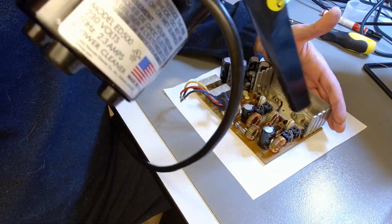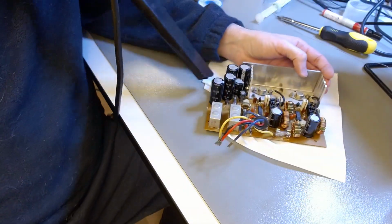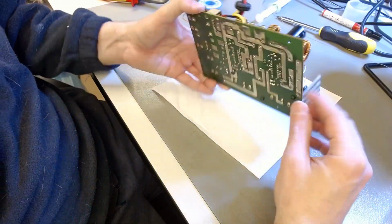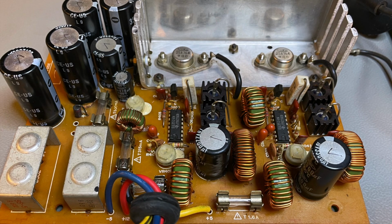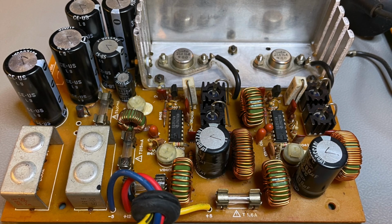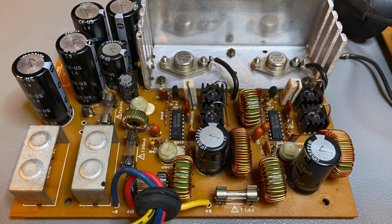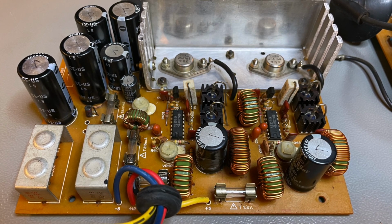I'm also blowing off some dust with an ESD safe dust blower, because there are semiconductors. There are two ICs on this board. The switching controllers are ICs. There are also diodes. So ESD precautions need to be taken. Now, the plan of attack is I will recap the board entirely, the electrolytics, including the tantalum capacitors, and I will change the two ICs that you see there, those two DIP ICs. They are the switching regulators, and they are still manufactured to this day.